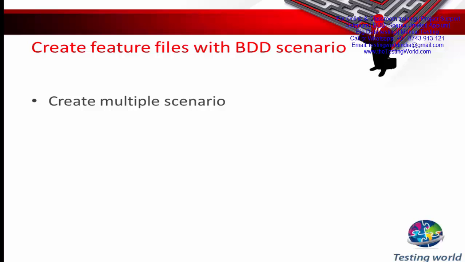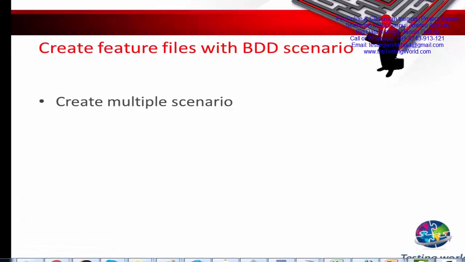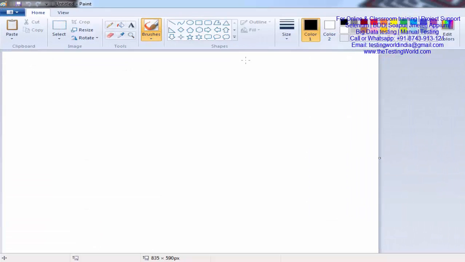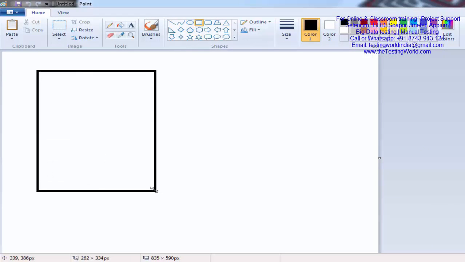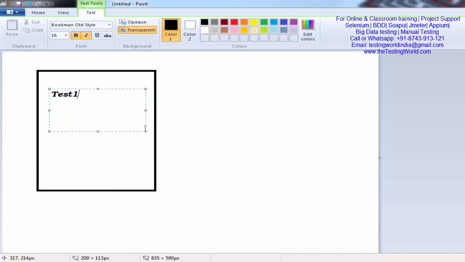So till the previous session, we have created a basic structure of our framework, and now we are ready to write test cases. So if we understand the BDD structure, I'm just taking you on MS Paint to show what the structure will be. First of all, we are going to write our BDD test cases in a file, like test case 1, test case 2, test case 3, and these are the test cases written in the Gherkin language. We have already covered Gherkin language, that is an English kind of language. So these are the BDD test cases.